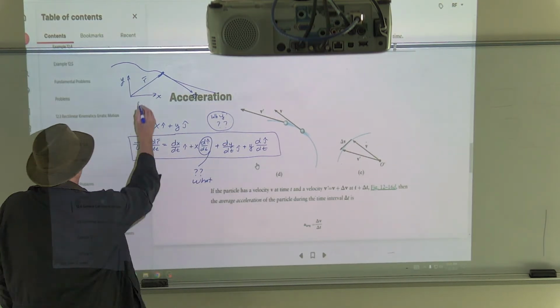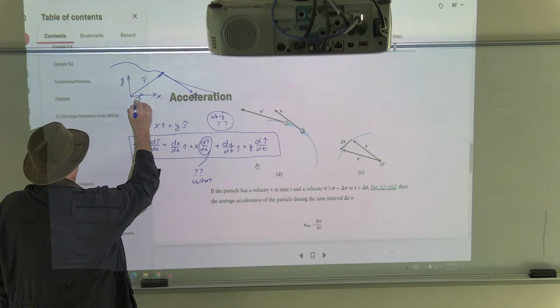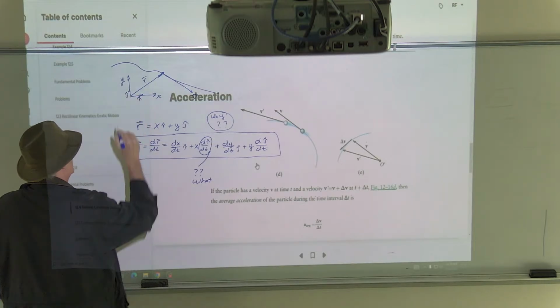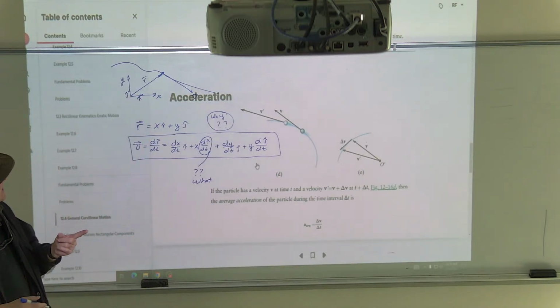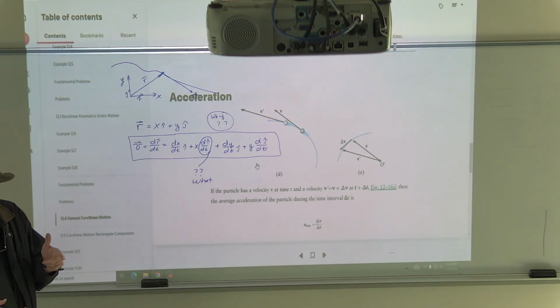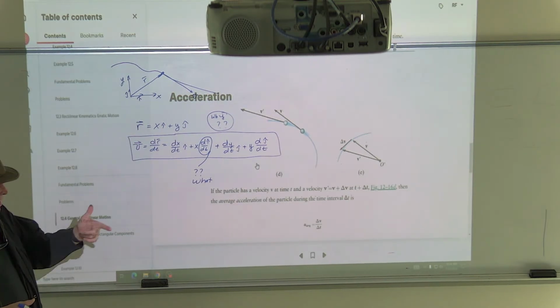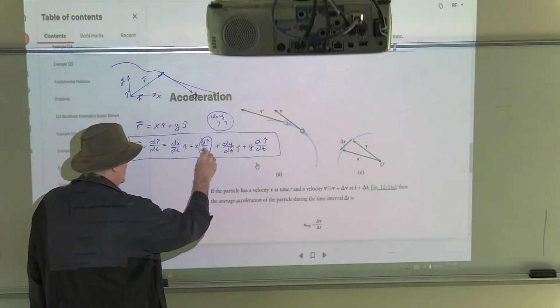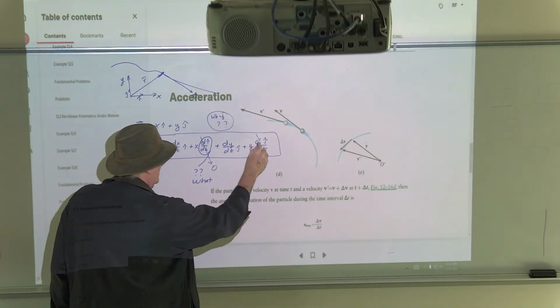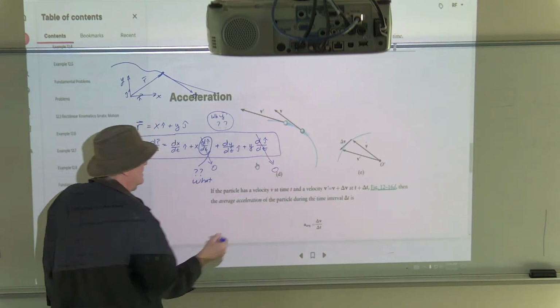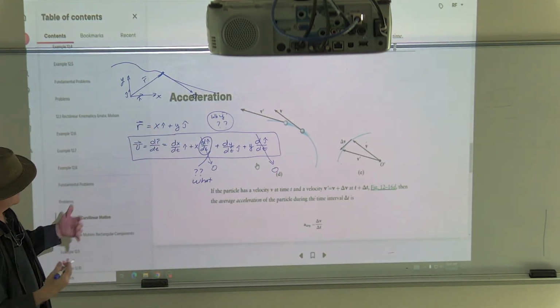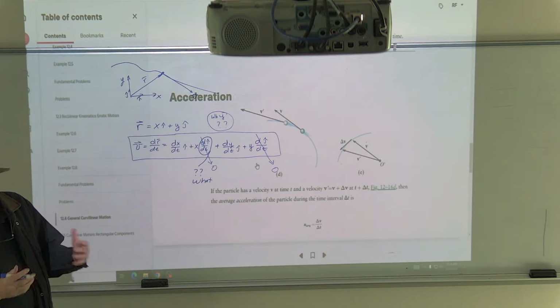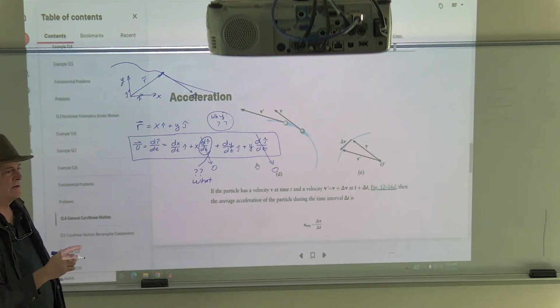But then the question is, what is that? And you know, you have your i vector here and your j vector here. They're all of length 1. They sit there and point there, and they stay there. They're not pointing or changing. So in fact, this term is 0. Now, why would I even write that?